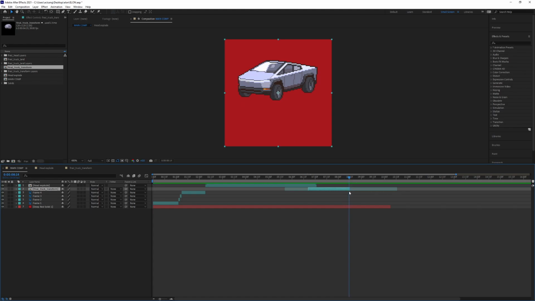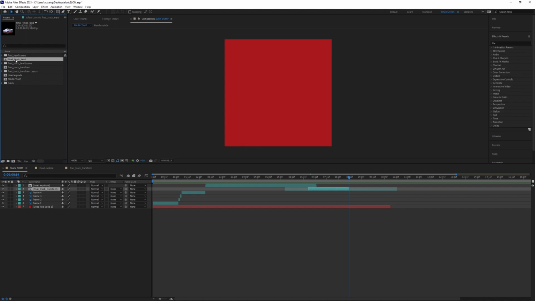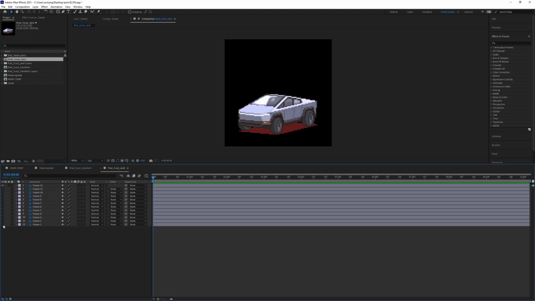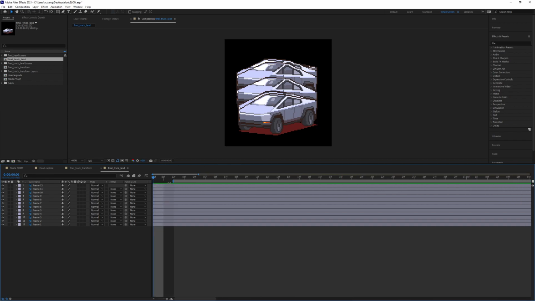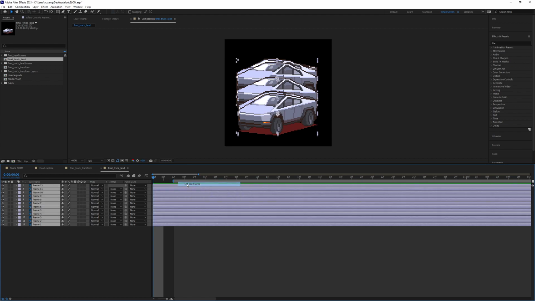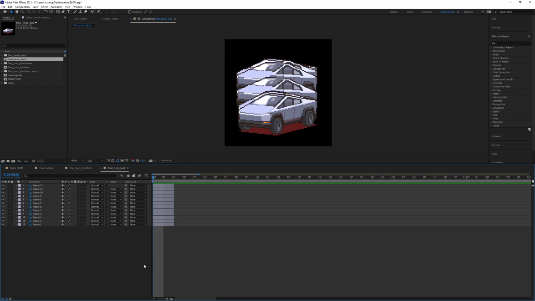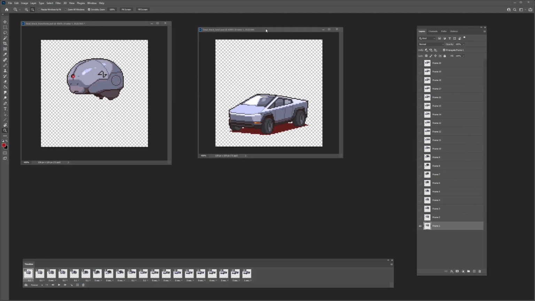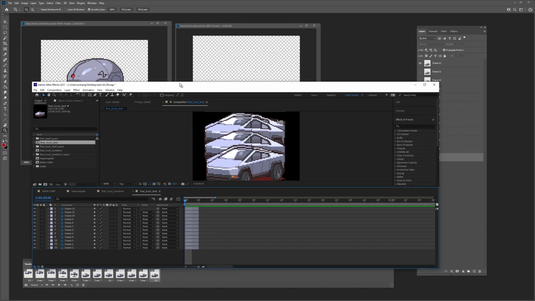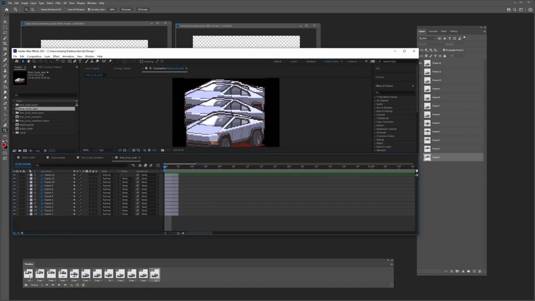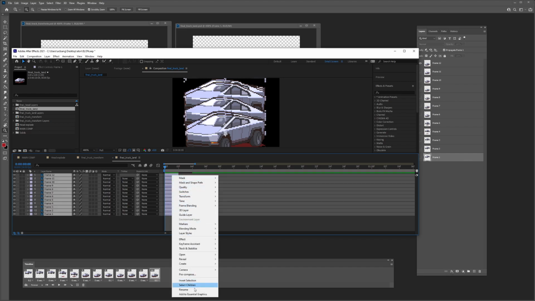And then I'm basically measuring that last frame so that I can bring in the next sequence, which will be the truck falling to the ground. So I'm doing the same thing here. Make my layers visible, trim it to 2 frames per layer. And then go to Photoshop. I think these frames are mostly all on 2s. There might be 1 frame that's a 4-frame hold. Yeah, there's that one right there. Frame 8. The numbering of the frames helps here, so I know exactly which one to hold.